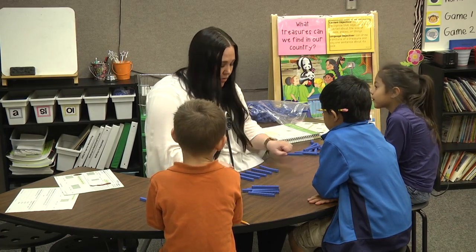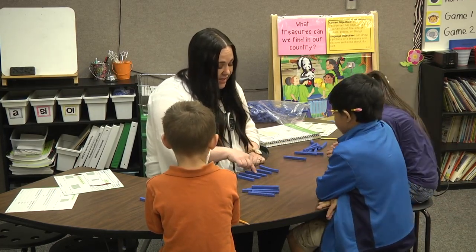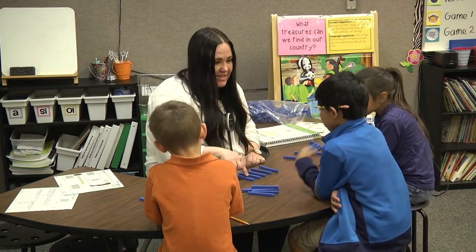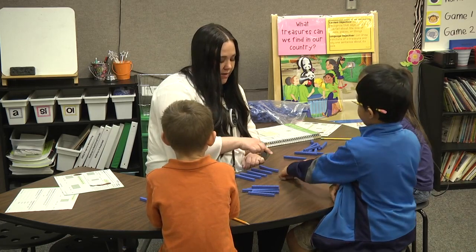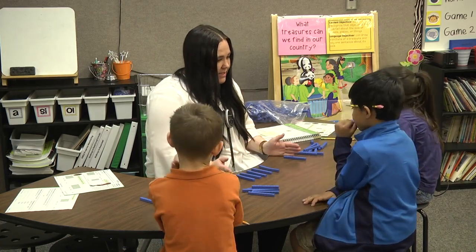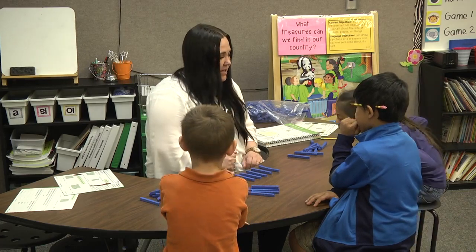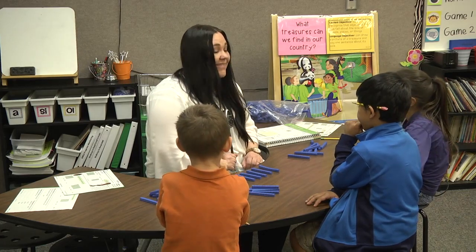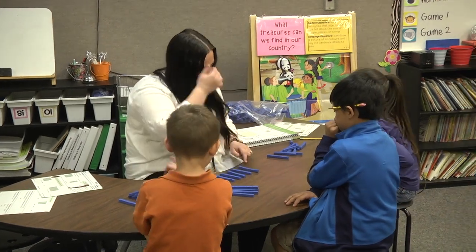So when I subtract, I'm going to move it over to the side. Then it's going to be 5 tens. Then I have 5 tens. Let's count them all together by tens this time. Let's count 10, 20, 30, 40, 50. So if I have 60 and I subtract 10, my answer is? 50. And how many tens is 50? 5 tens. There's 5 tens here, right?